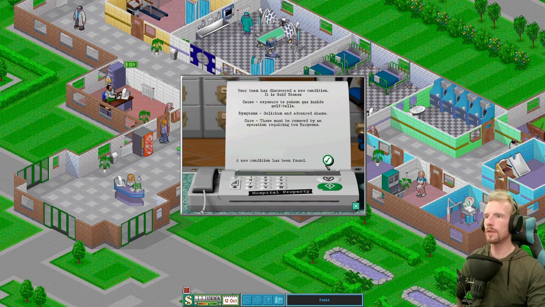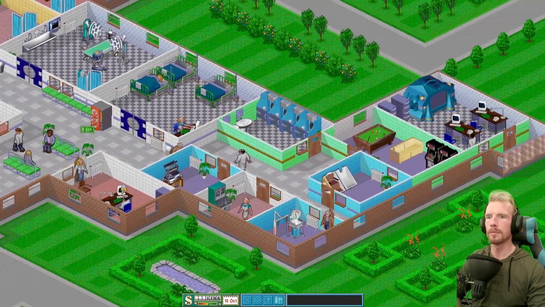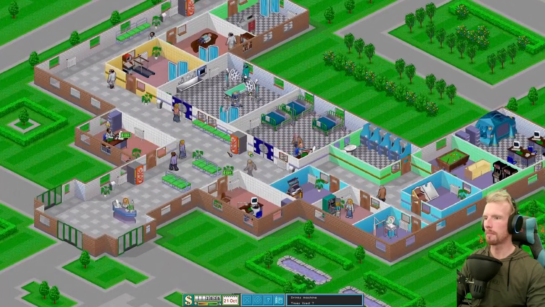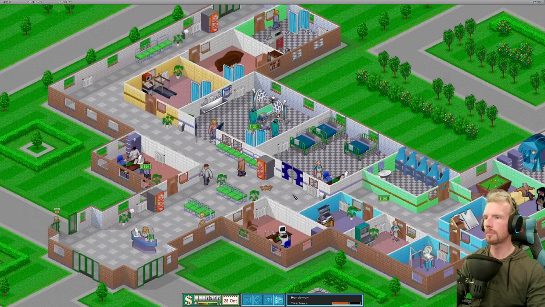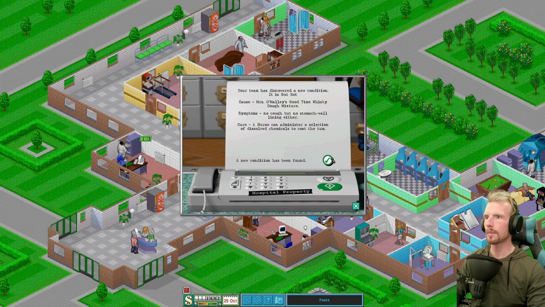Discover new condition, golf stones. Exposure to poison gas inside golf balls. Delirium and advanced shame. Huh. These must be removed by an operation requiring two surgeons. That's what's supposed to be. Got rot.